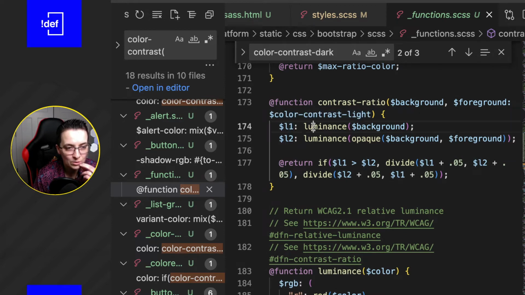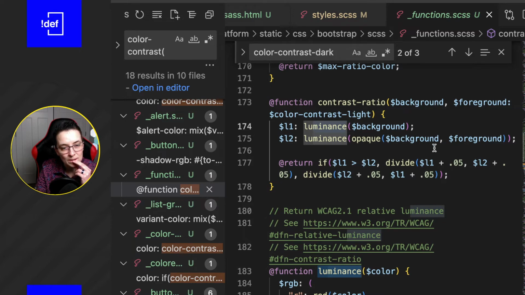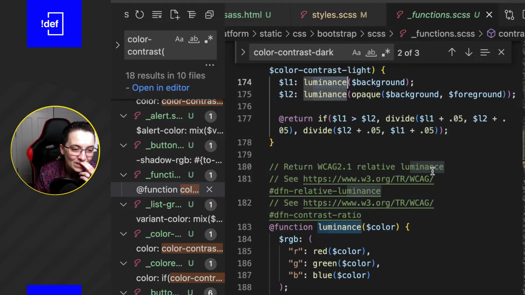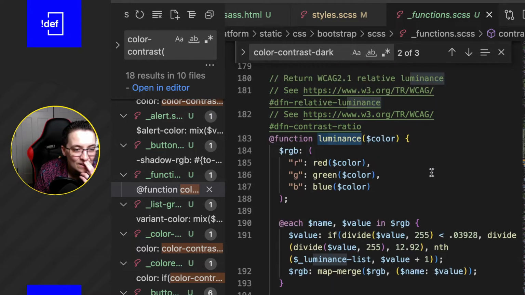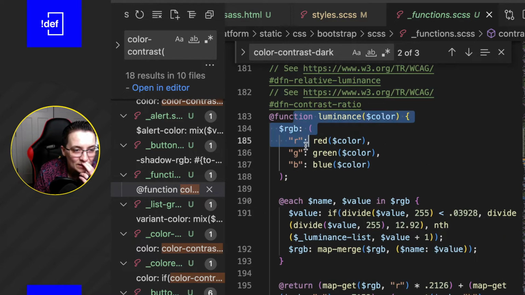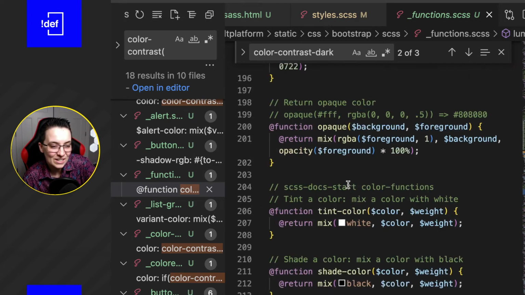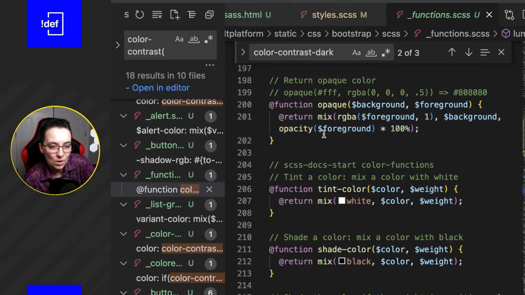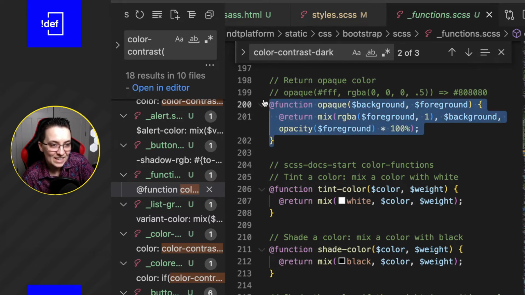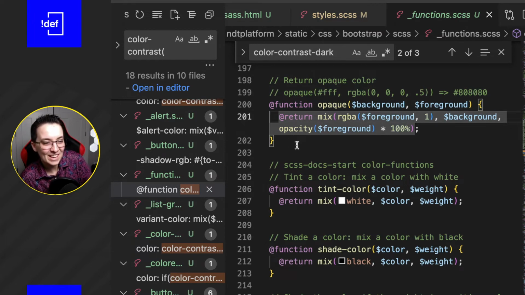Then we've got some variables for luminance, return if it's greater than this, if the background is greater than the opaque. Yeah, that's really interesting. I wonder what this is. Luminance. Sheesh. So, okay, so I've chosen obviously something that is maybe a little bit more hefty than works for a video like this. So I'm going to pivot.